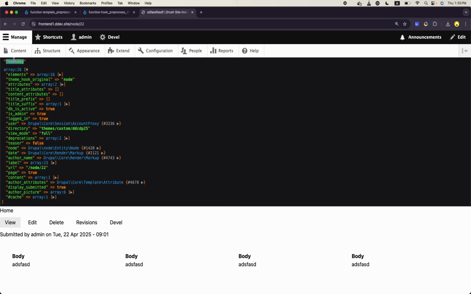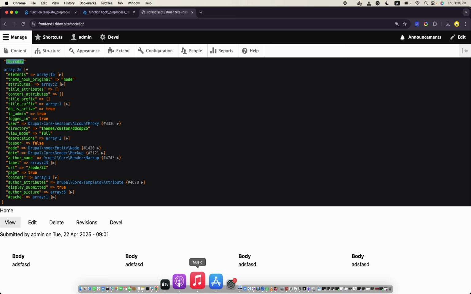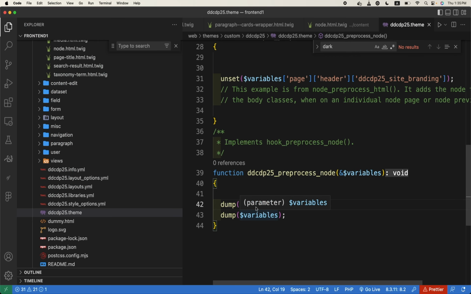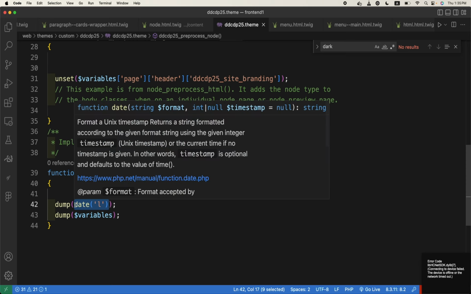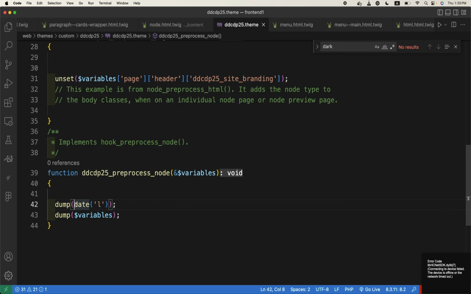Date L means if you pass L to the PHP date function, it will give you the day of that particular date. So it's Thursday, and it is capital T. If I want to make it small, what should I do? How to convert it into small caps? lc plus ucwords. Words? Yes, sir.